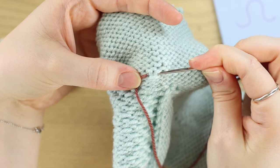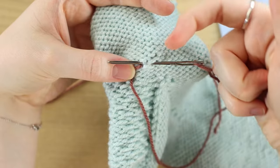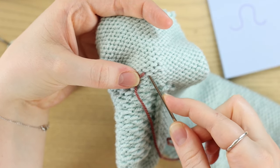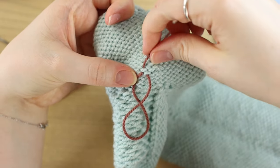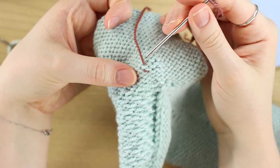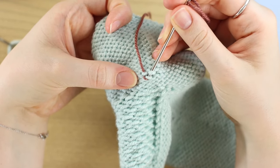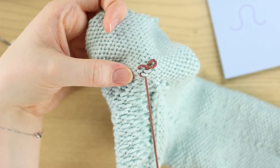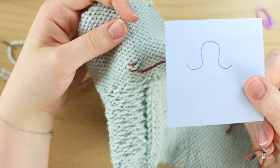If this is it right here, I want to go through the bottom, up on the left, and then back down on the right. Go through the bottom, up on the left, pull through, down on the right side of that upside down U, and down through that bottom piece again. So you can't fully see it because some of it's hidden. It is that upside down U motion.